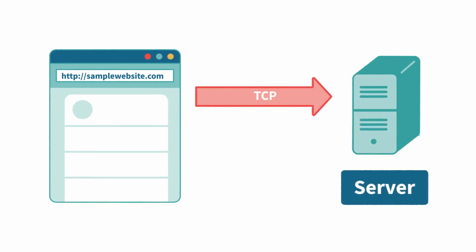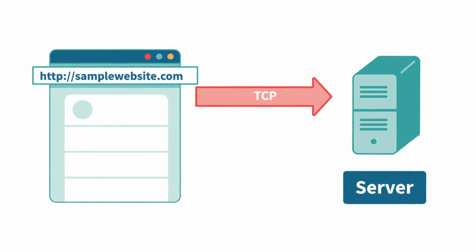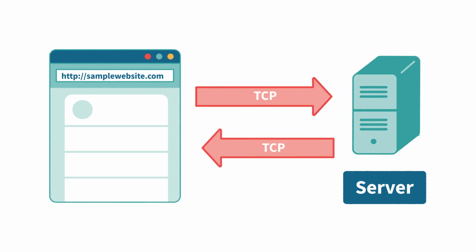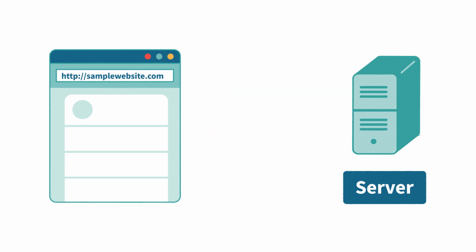The server receives your request. The URL that you typed belongs to the server, and so are most of the other things that will be retrieved to be displayed to your site's visitors. If you want to retrieve more data from the server, the browser makes a GET request. The server responds, then the TCP connection will be closed. If your browser needs to make more requests in the future, new TCP channels will be opened.